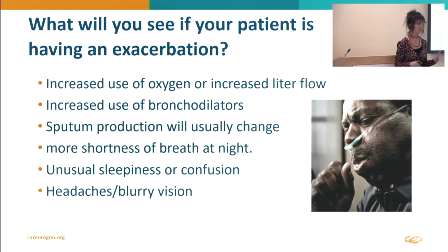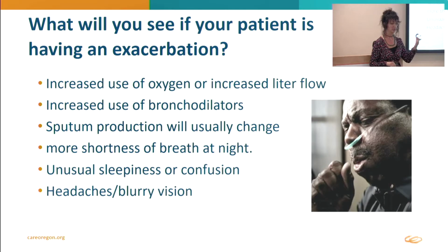But it's very difficult unless you really increase the comfort level of the person answering the phone for that not to be the answer. So our goal is to help you see what kind of things people are going to call with, what kind of things are the most important that you should pay attention to right away, and what kind of things you can continue to have a conversation with the patient about.